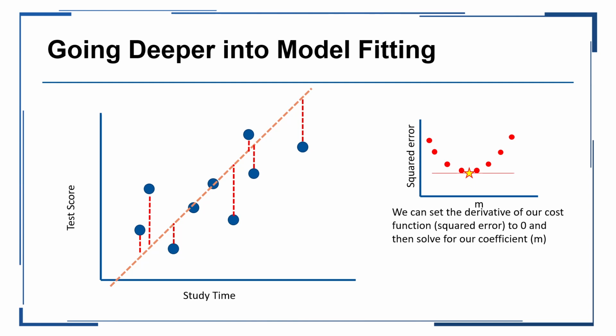Functionally, we could skip this iterative process and instead find where the error function's derivative equals 0, and then solve for our coefficient. And this would work whether we have one feature, where we're trying to find one slope or one coefficient, or if we have 100 features, each with its own coefficient. Neural networks, on the other hand, may not have a global minima, as we will look at in a later video, and instead will require us to train them iteratively as it regresses on the data to find the function of best fit.